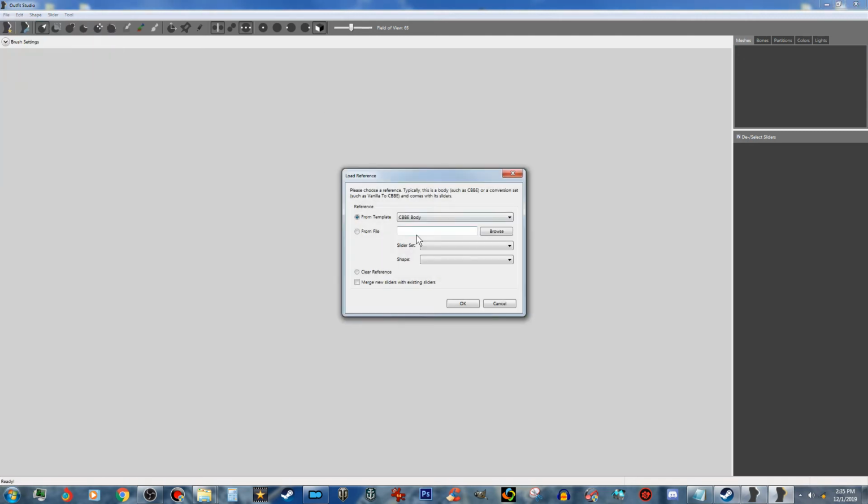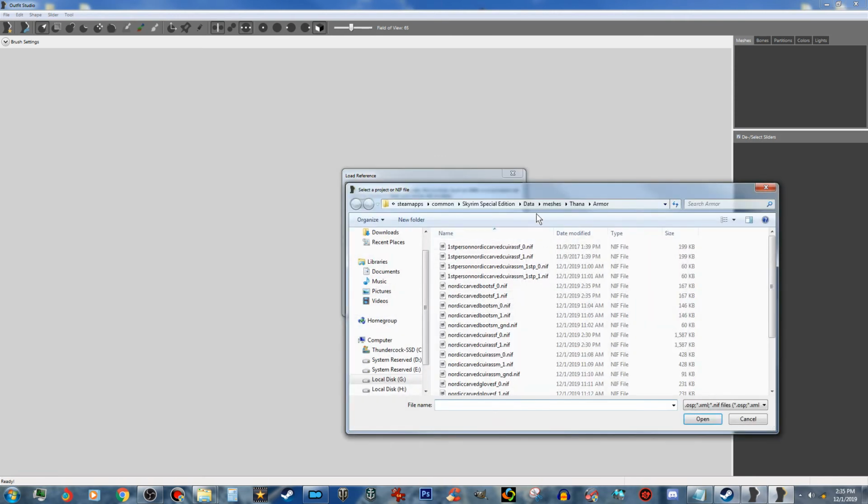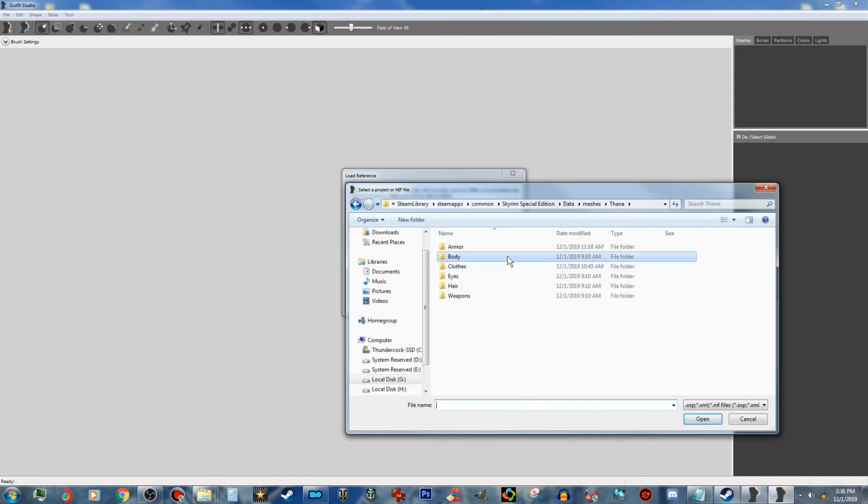Now, I actually have to do another clothing set because of the custom body that I used. I have an outfit that I made when I was working on my Valhalla mod. I converted one of T.A.P 44's mini dresses for the barkeep to CBBE. So we are going to work on that next. Same thing, load reference, and I'm going to load from file because I want to make sure this body is the reference body.